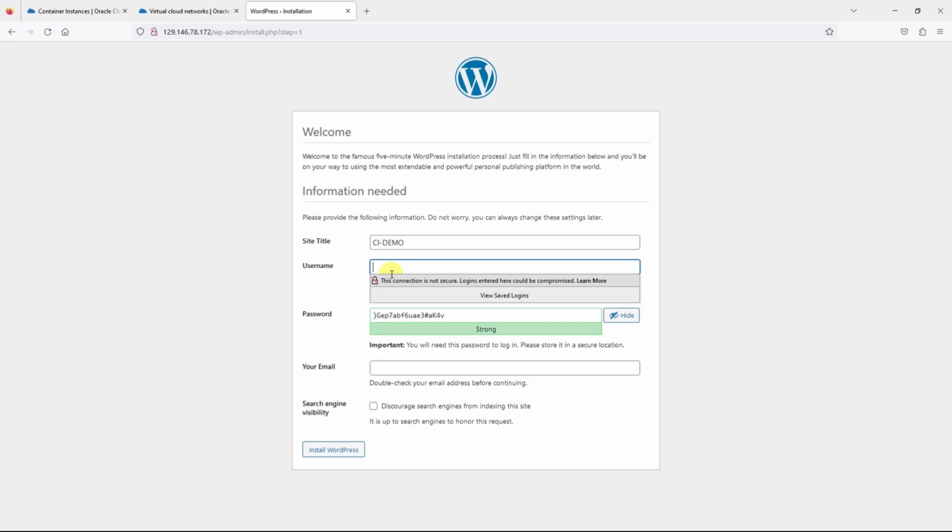Provide a username for our WordPress installation. The password is auto-generated, so I will leave it as is. Let's enter the email address. I'll copy the password and click on install WordPress.